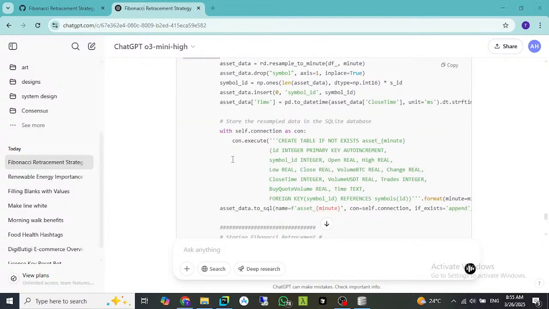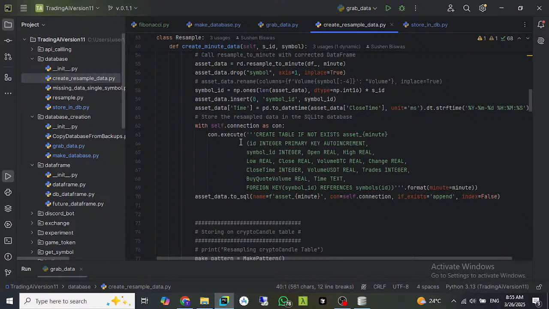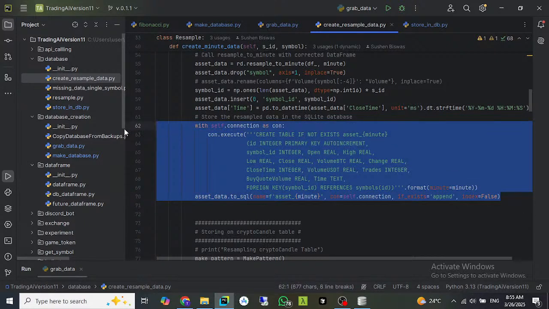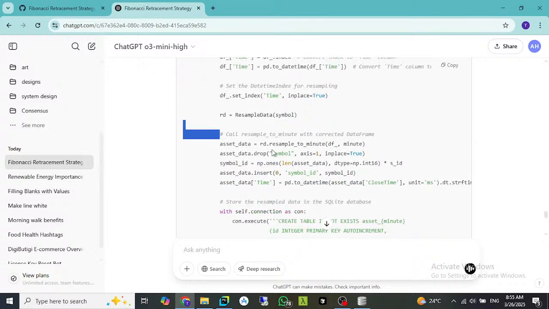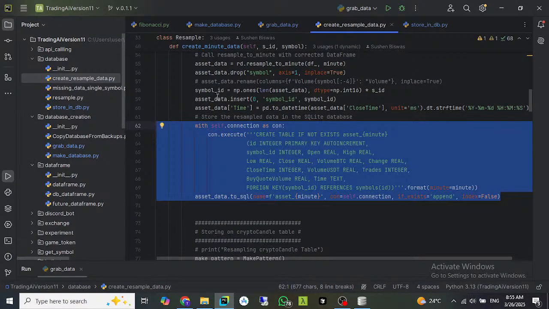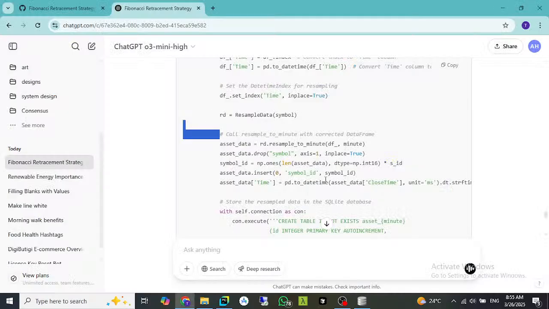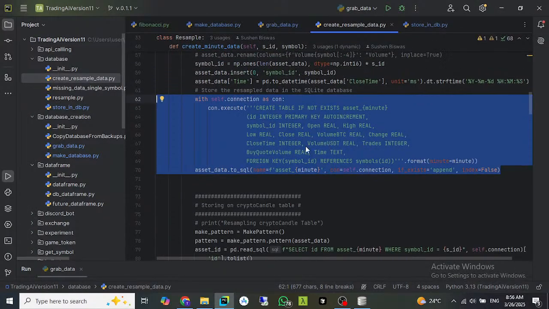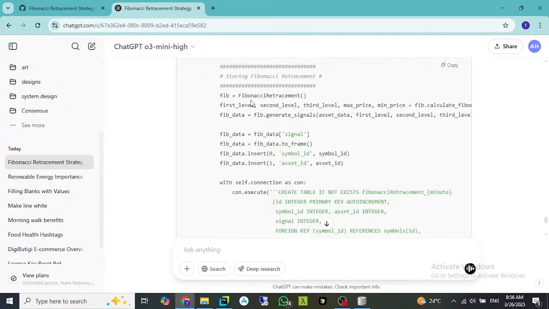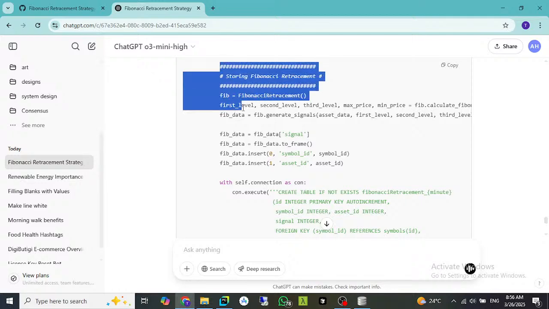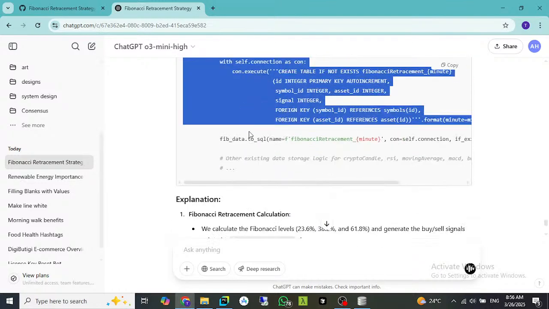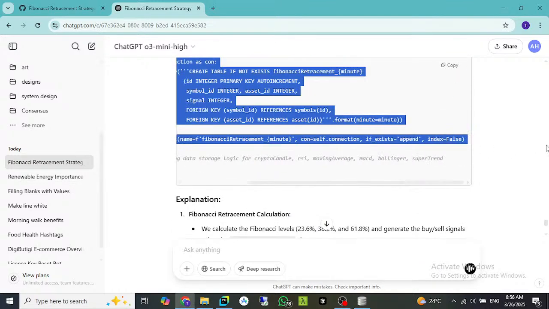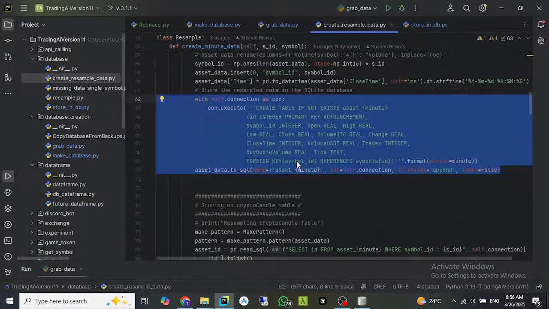So it has to create that, you see, and it wrote that for me. Asset data, symbol data, insert data, we already have that. We don't need that. And asset data has some table operation. Then it will call the storage Fibonacci retracement. That's the thing we need.